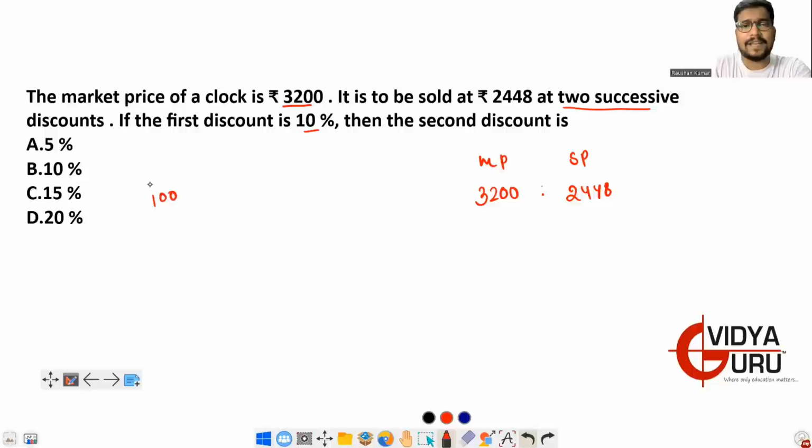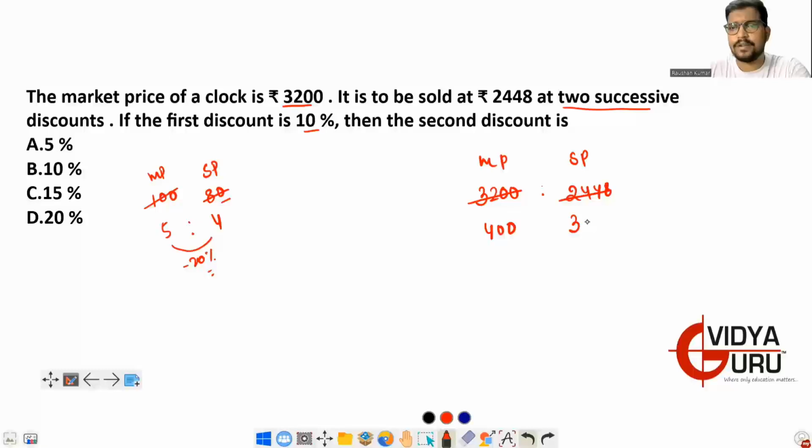See, if I take MP as 100, and after giving a 20% discount, SP will be how much? You can say 80 rupees. Now see, if I cancel 80 here, 25 and 24, 5:4. Even we can say that here we are getting how much discount? We can say 20% discount. So the same thing I'm doing here. I'm just cancelling it out. Let me solve it by dividing by 4. So it will become how much? You can say 400, and if we divide this part, 8 3s are 24, 0, and 8 6s are 48. Similarly, this is cancelled out with 2 as well. See, 2 into 200, and it will be how much? 153.